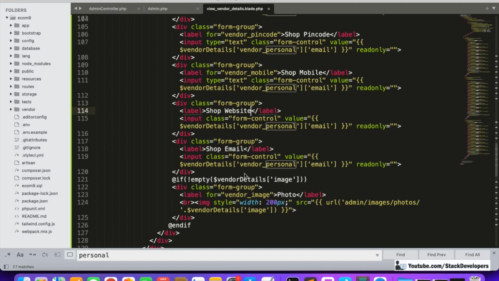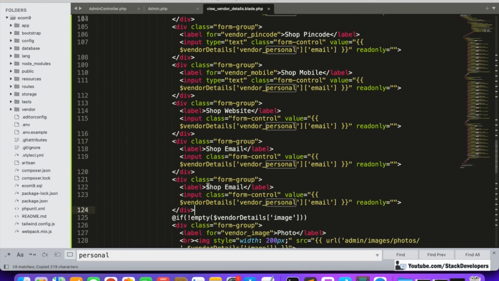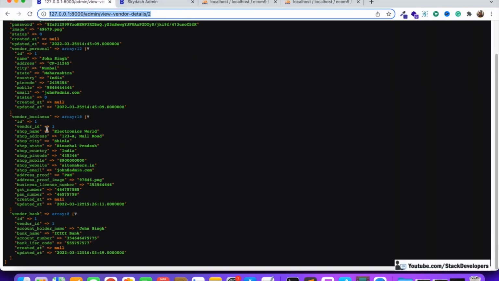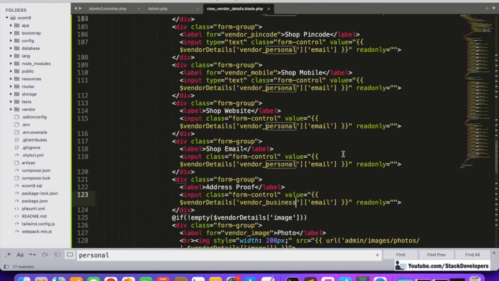Okay, so these some new fields, like address proof will come here only. It does not have any image. Yeah, it is having the image also, but this one, the name of the address proof, that address proof type, actually, that which address proof you have selected. So we can check here that we will have everything under vendor business this time.